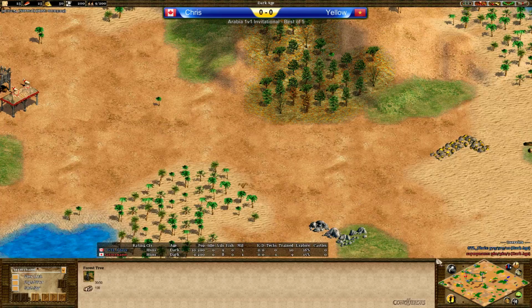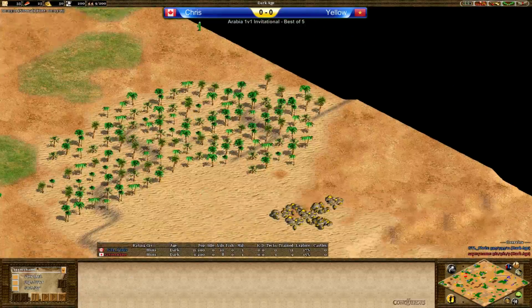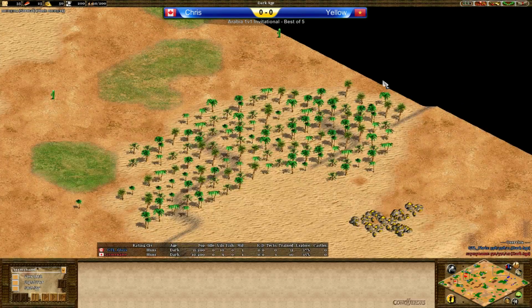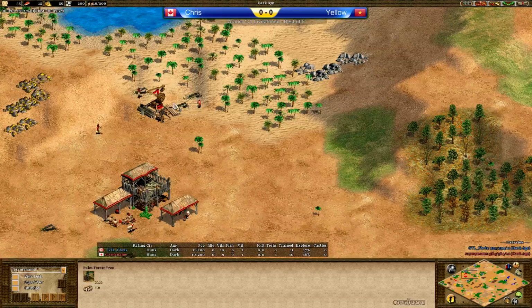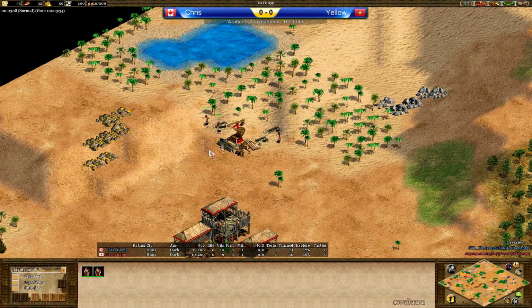Both players having a fairly open map, I'd say, not a map you could wall off too easily. Chris maybe could pull off a wall. Well, I think yellow can actually wall off the right-hand side of his wood line pretty easily. Like the one side anyway, not the whole map, but for sure.